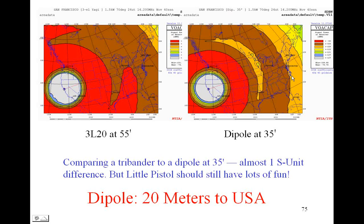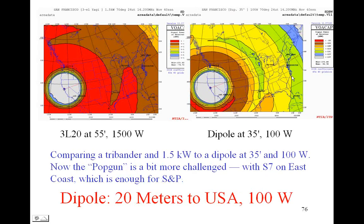Now that's assuming still that he's running 1.5 kilowatts of power. More realistically, comparing a tri-bander at 55 feet and 1.5 kilowatts to a dipole at 35 feet and now 100 watts instead of 1,500 watts. Now we're going to call this guy a little pop gun as opposed to a little gun. The little pop gun is a bit more challenged, but he's still capable of putting an S7 level signal onto the East Coast, which is again enough to do effective searching and pouncing in a contest.